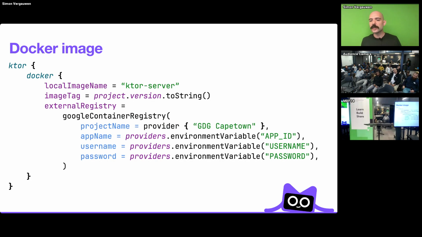We provide the app ID, the username, and the password, and we can then upload our application to the Google Container Registry, which can be used to directly deploy your application to Google Cloud, right? So this is a very simple way of publishing your applications from the CI server to Google Cloud, and then with a single click or with an automated process, you can roll out this new image or this new container that was uploaded directly to Google Cloud. So deploying your application to Google Cloud is relatively simple thanks to this support in the Ktor plugin.